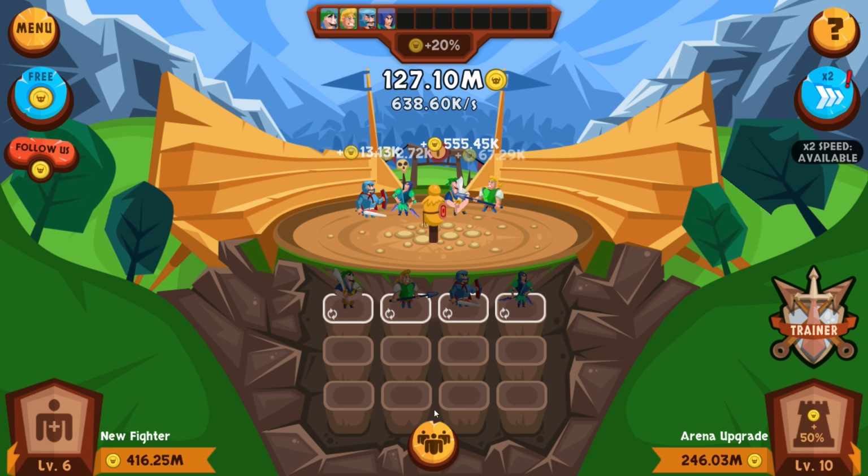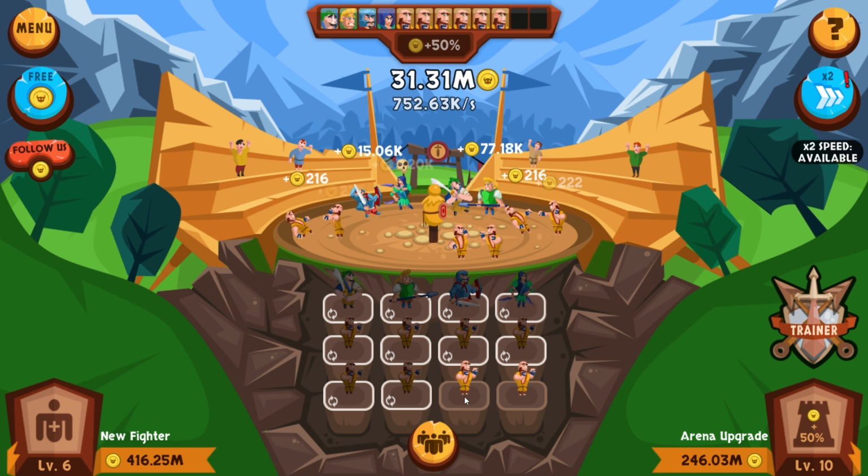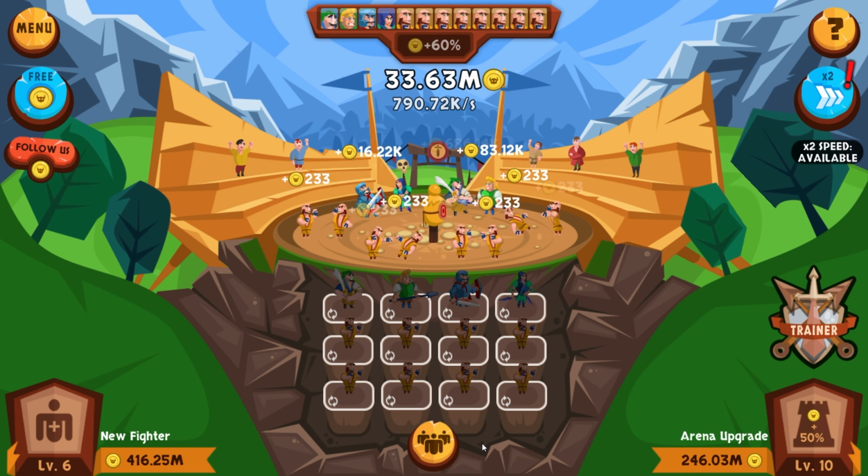638,000 per second, plus we'll fill in the rest of the idiots. We'll just buy these basic guys. They cost a few million each. And every time we put one of these in, we get like $20,000 a second, so $800,000 a second, plus we got lots of upgrades to go.